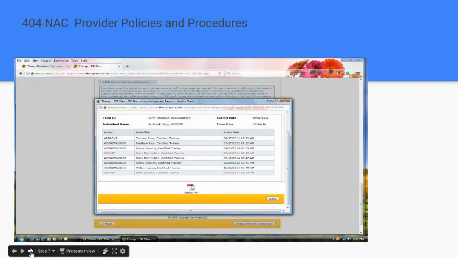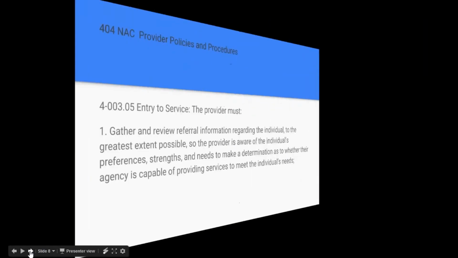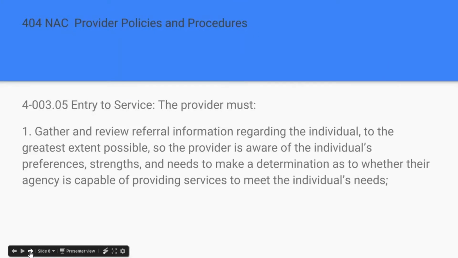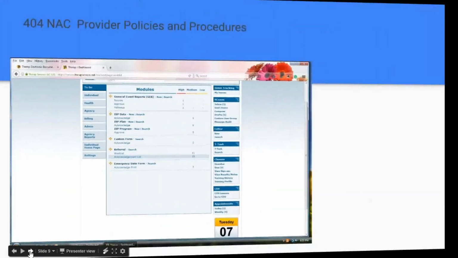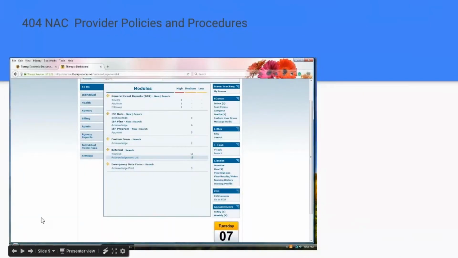So the next thing that I pulled from the policies and procedures is the entry to services. This is a Nebraska and Therap project, as they built our referral module in Nebraska, because not every state has these options. I just have this simple screenshot. Those of us who are providers are, I hope, aware and familiar with this already, but it is so beneficial in allowing us to access information that case managers have posted regarding a person requesting services. It's a fast and easy way for us to ask for additional information back and forth with service coordination, and we can electronically accept and deny those people that have been referred to us. That referral process begins the intake process for the Nebraska provider, and it needs to be done this way in Therap for the systems to connect for the person served, so they can get their service authorizations and everything they need connected with the state and the provider.